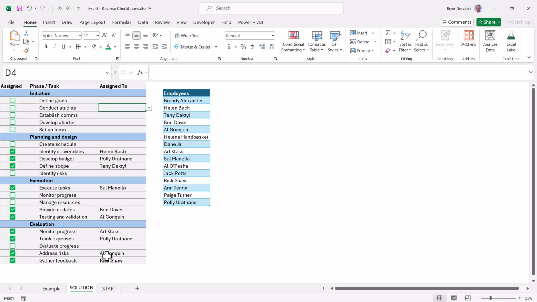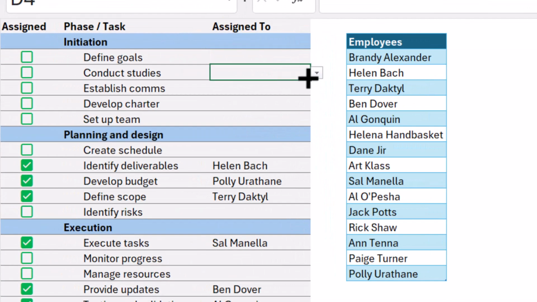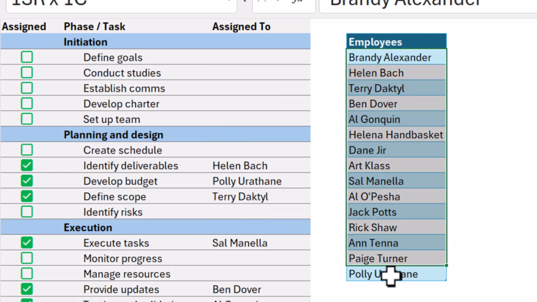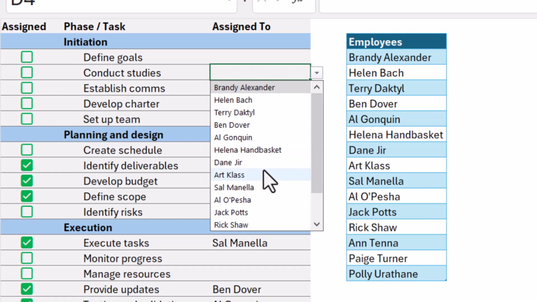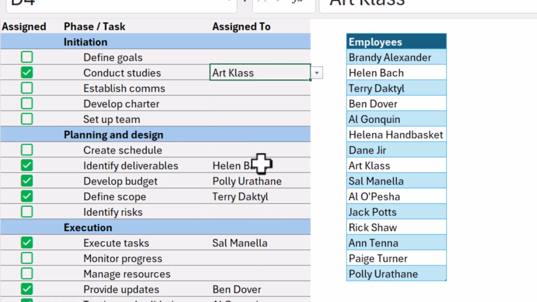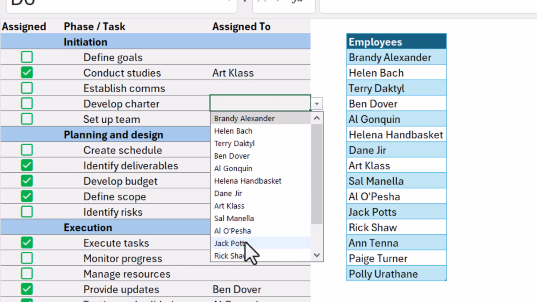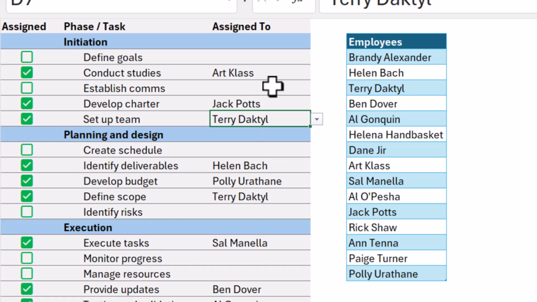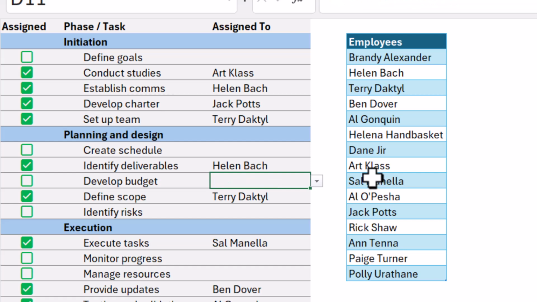Here I have a list of phases and tasks that need to be performed. If somebody's been assigned to the task, I want there to be a green check next to the task. If somebody has not been assigned, then I want the box to be empty. So we're not going through and checking these boxes. Instead, we're going over here to another column where I have a drop-down list. This is just a data validation drop-down list that's reading these employee names. If I pick one of these employees, I want that checkbox to become checked. So here I can pick a different employee and the box is checked. Whenever somebody's been assigned, I can see from the checkbox that the task is in an assigned state. If I take somebody off of that task, the check is removed and I know that task has not been assigned.